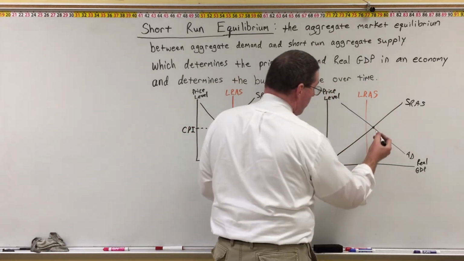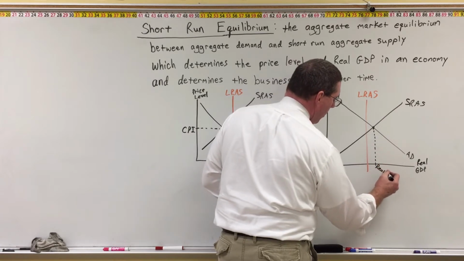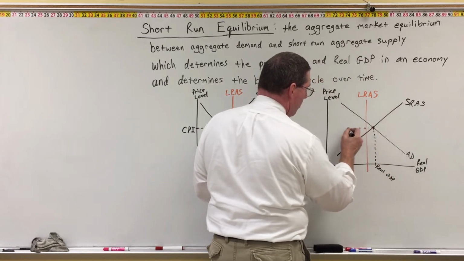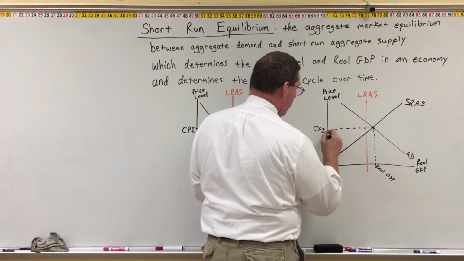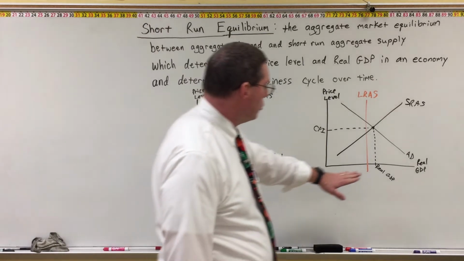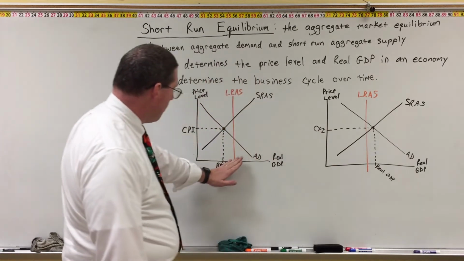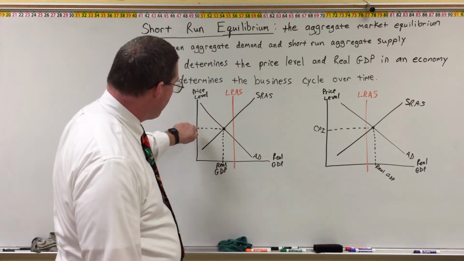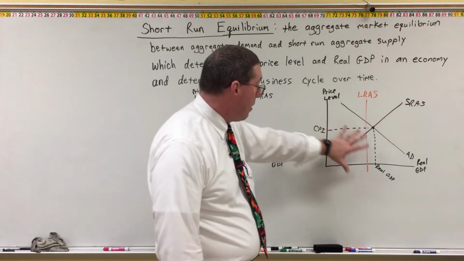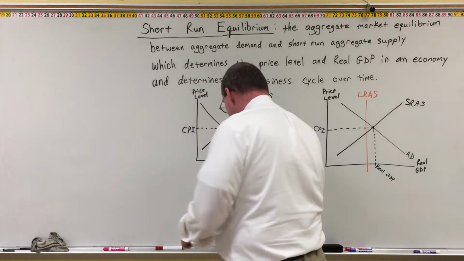And then over here, it's the same thing. At the equilibrium, at short-run equilibrium, we're going to determine real GDP in the economy, short-run, and we're going to determine CPI in the economy. And as you can see here, you can have a circumstance where real GDP is over on the right-hand side of long-run aggregate supply, and over here, real GDP is on the left of long-run aggregate supply. But look, CPI is about the same for both of them. So CPI is reasonably independent in this circumstance. Okay? All right, so now what I'm going to say is this.